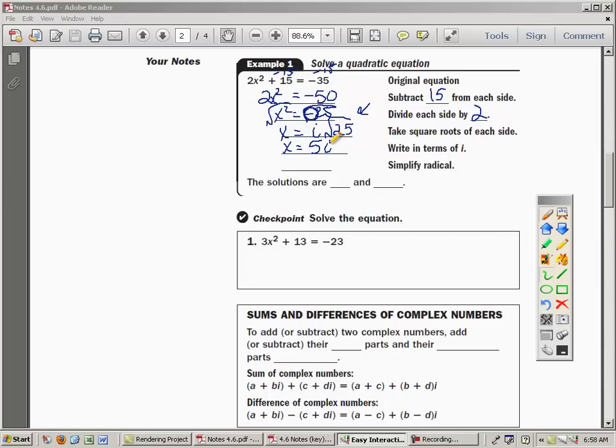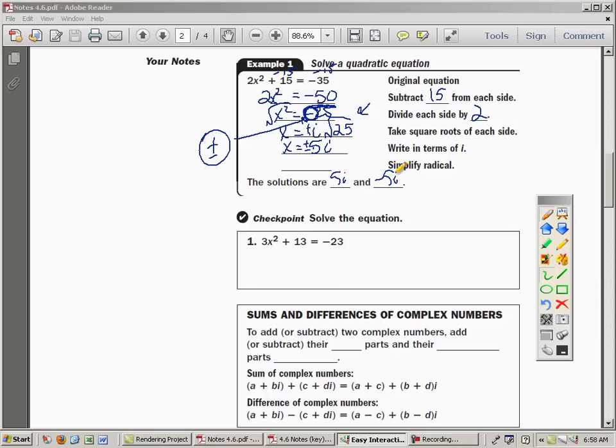All right, now one other quick note here is make sure you understand that when you take the square root of both sides, way back in this step right here, we need to consider plus or minus. Remember we talked about that last section, and so really this is plus or minus i radical 25, which becomes plus or minus 5i. Now don't think that we don't have to consider plus or minus here because the negative was under the radical. We're still considering plus or minus. So my solutions are positive 5i and negative 5i.